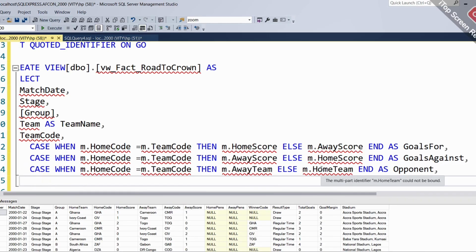And then another one is going to be where we want our home code, team code.